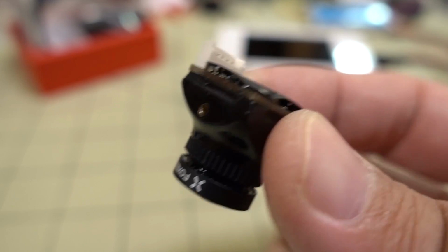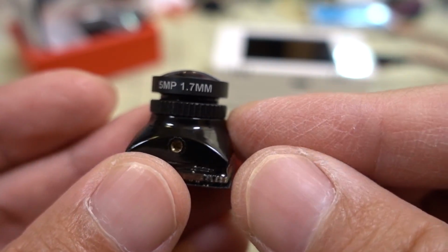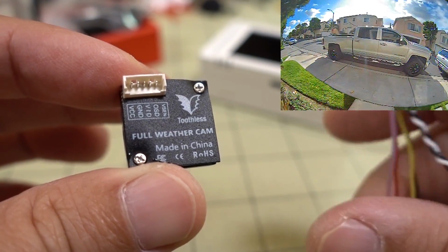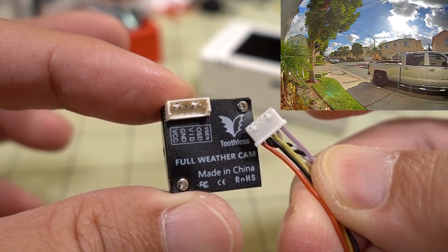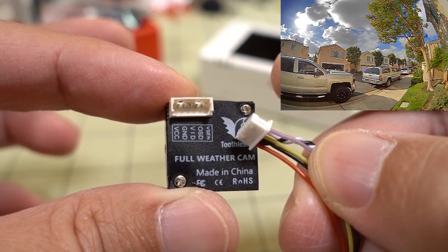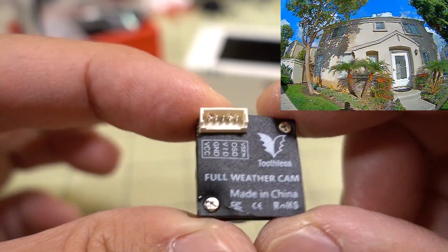And this is a micro-sized camera, 19 millimeter mounting pattern here. It's got a 1.7 millimeter lens. It's an M12 lens. It does have a voltage sensor line here on the back, so they have their own connector that's included with this. I don't really ever use the voltage sensor line, but it works the same as it does on the other previous Foxeer cameras. If you have that connected, it will show that in the OSD, whatever the voltage is if you wired it to your LiPo or VBAT, and if not, then it will just show you the voltage on the VCC line over here on the left. And in my setup, it's going to be 5 volts. You'll see that in a little bit.